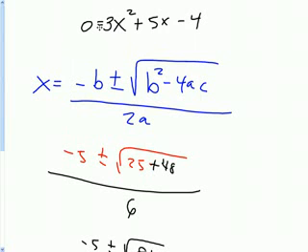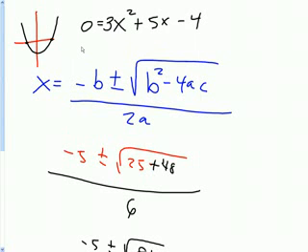Do you remember a really important statement I gave you at the beginning of the year? That the x-intercept is where what? Y is 0. That's what I'm doing here. I'm finding the x-intercepts because I'm putting in y as 0. So x-intercepts are, if you graphed it, where it would touch on the x-axis. So imagine this parabola, and let's say it looks like this. It's going to touch 2 times.